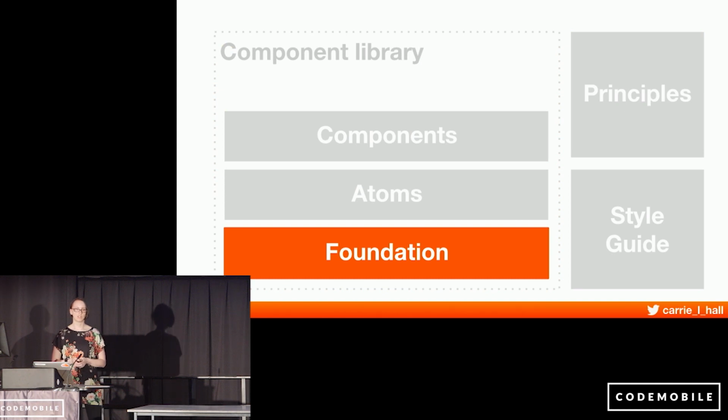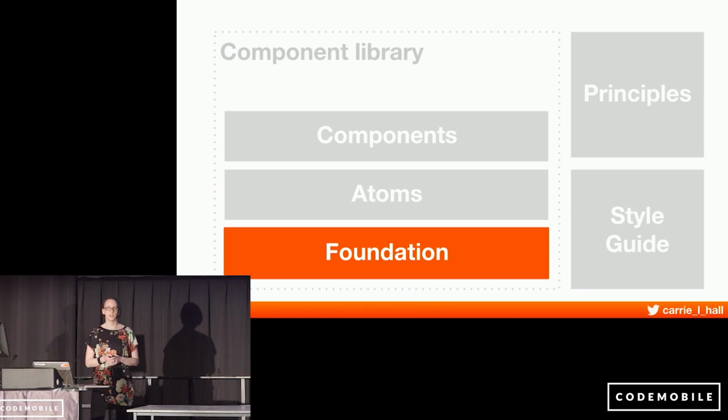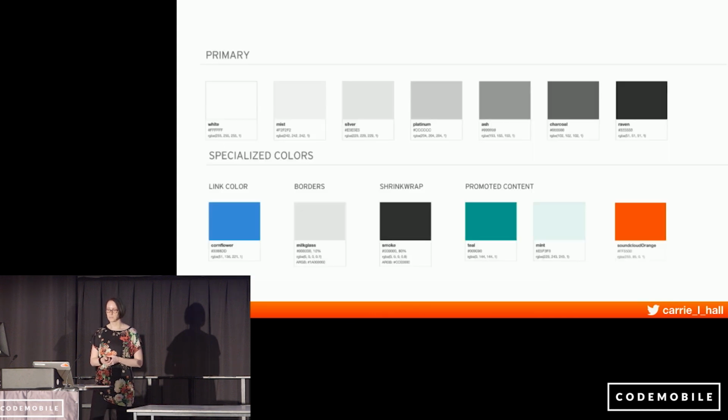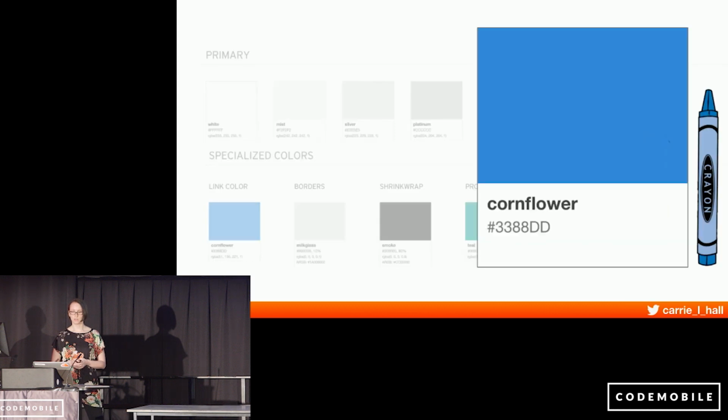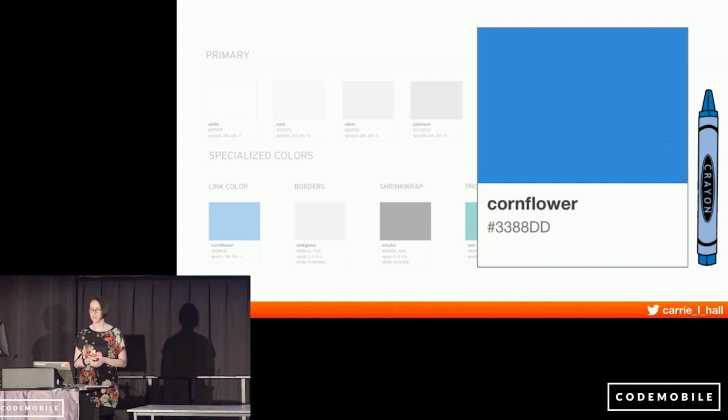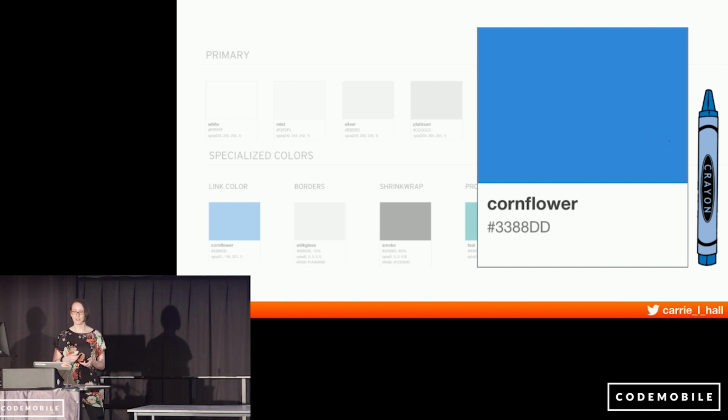In the foundation level, we have things like colors. We might have typography, margins, that kind of thing. It looks a little bit like this. This is an example from our color file. We use this Crayola naming method. If you don't know it, it's supposed to give colors a real-world name, something that's a bit more human-readable. So we're trying to avoid the 50 Shades of Grey problem. So it'll be dark gray, darker gray, darkest gray, and this kind of thing. We give them real names, so it's a little bit easier to use.